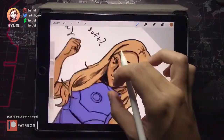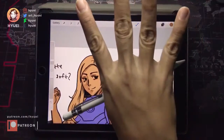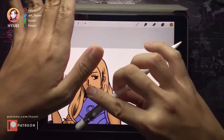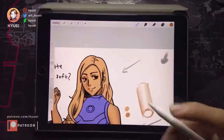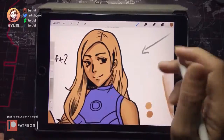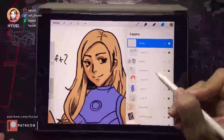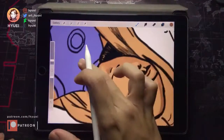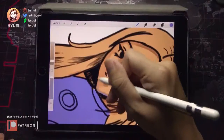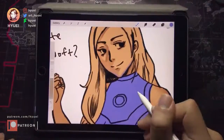Also, there's this thing called the color, the light bounce. So when we do, for example, like this, and then we do the, oh, see here? You can see that there's some light bouncing off from here to here or from here to here. So if we suggest that the light comes from here and then bounces here, it will affect the color around. So we can also add something like, I rarely do this, but you can also add something like this, but with softer color, so it will blend, but this will make this one look shinier.